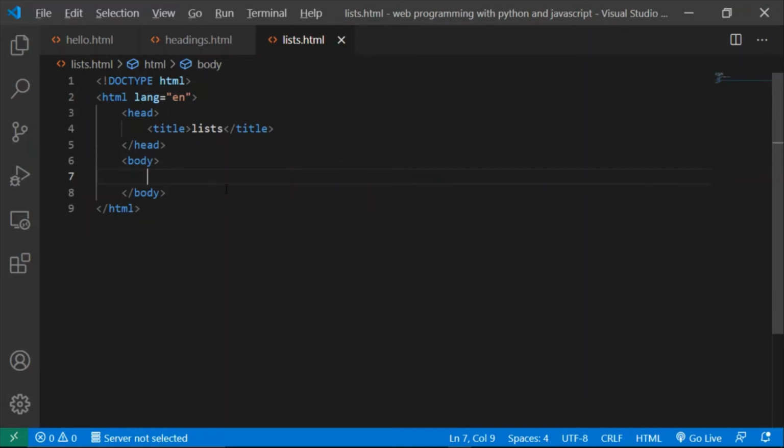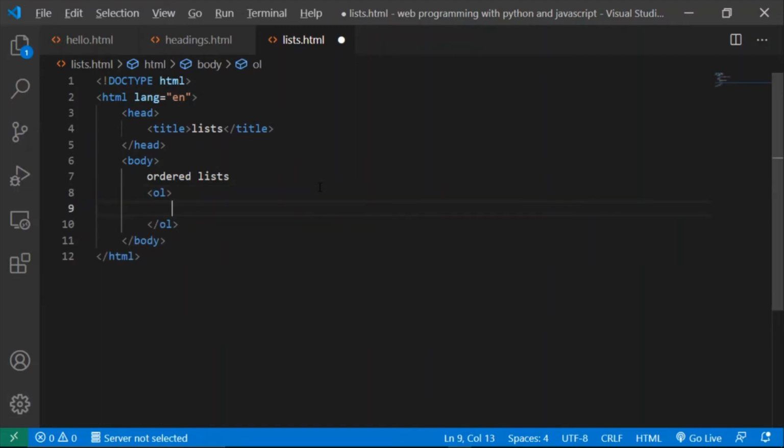So let me first show what an ordered list might look like, something that has numbers 1, 2, 3. And ordered as an HTML tag is just OL for ordered list. So I can add a tag that says OL. And now inside of my OL element, my ordered list element, I need a new element for every list item. List item we're going to abbreviate to just li. So the li tag in HTML is what we're going to use to designate an item inside of an HTML list. So here, for example, I could say li and then first item. Then I could do the same thing, li second item, and then again li third item.